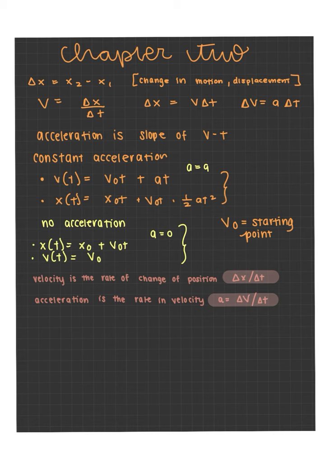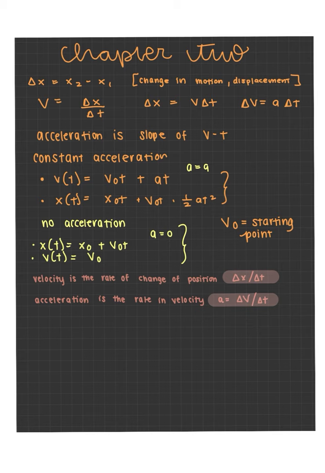And moving on downwards, how this applies in terms of graphs. I'm not going to do graphs in this concept chapter, but I'm sure I will solve problems that have to do with this. And acceleration is the slope of velocity and time. If you graph that, you're able to see, based on the slope, can sometimes be like 2/1, and that means that the acceleration is 2 meters per second squared. And basically when it's graphed, it's really helpful to be able to see that visual of acceleration and how it has to do with velocity and time.